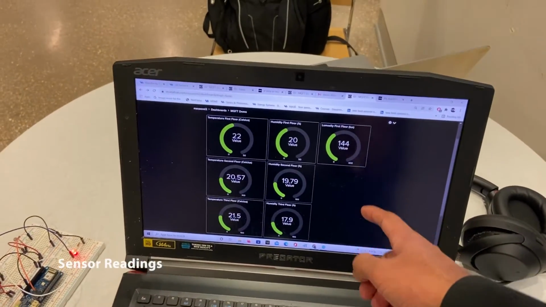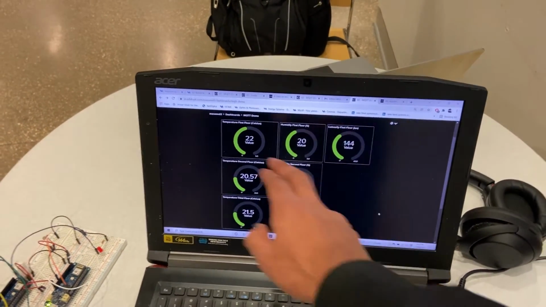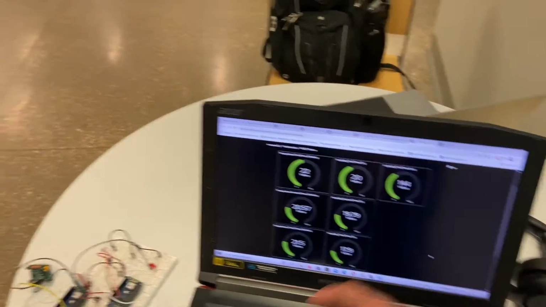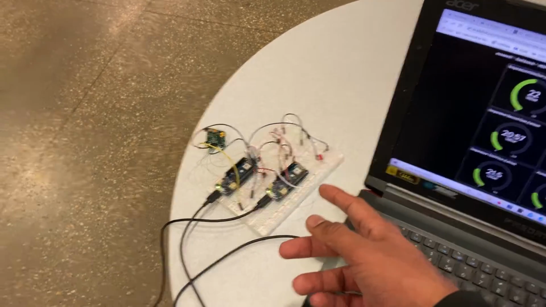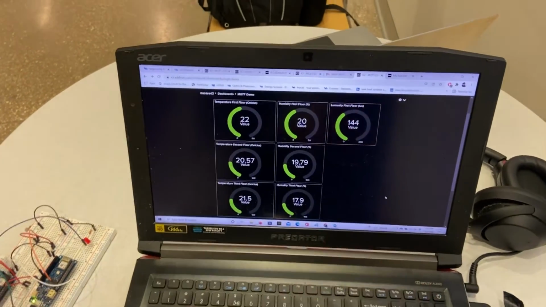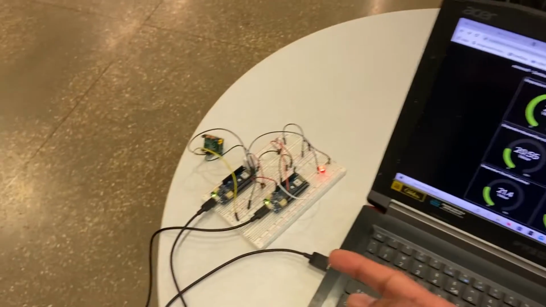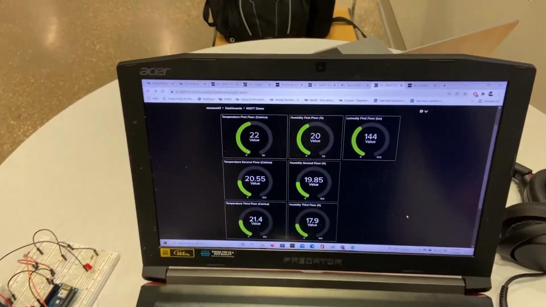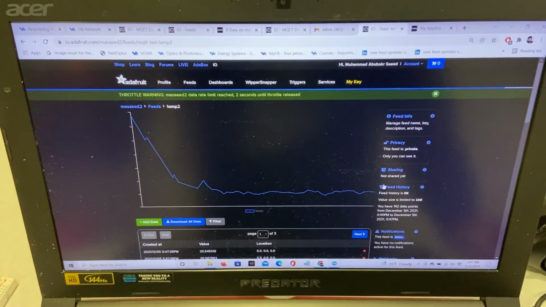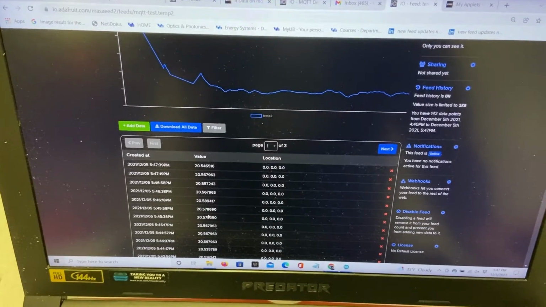So here we can see there's 3 sets of values for each floor. This is the first floor, that's temperature, humidity, and luminosity, because the first floor is the one that has the luminosity sensor. And then for the second and the third floors, we just have temperature and humidity. Now all 3 of these values are being updated every 20 seconds, with the maker boards being updated every 30 seconds. So you can see for the temperature second floor, this graph represents the temperature over time, and you can see the different values that were given every 20 seconds.